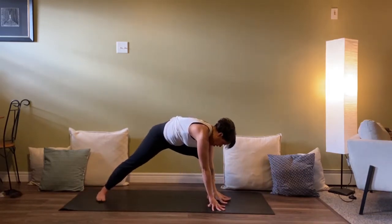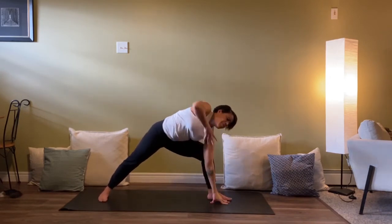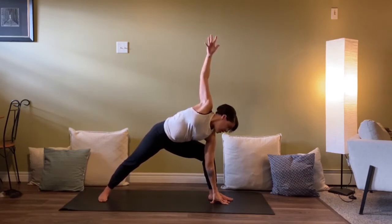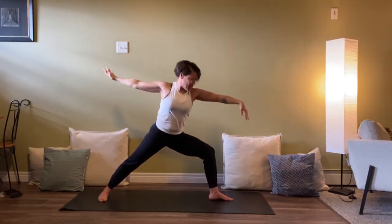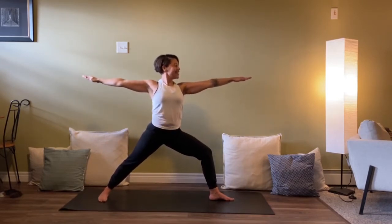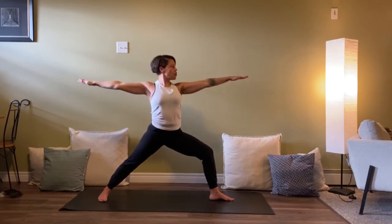Right foot for warrior two stance, take a moment. Right, if it works in the body, extend the right arm for the sky first, right? Wingspan. And then strong in the legs, maybe left arm stays over the left ankle. Good, pull the fingers long. Right, settle the shoulders over the hips and use the next few breaths to lengthen the crown of the head towards the sky.